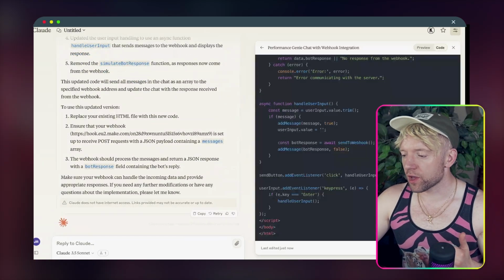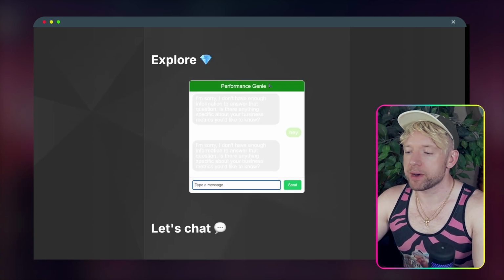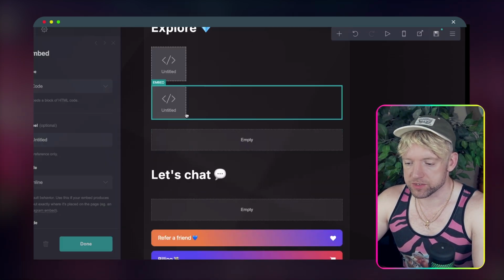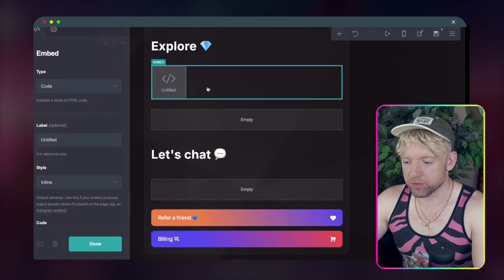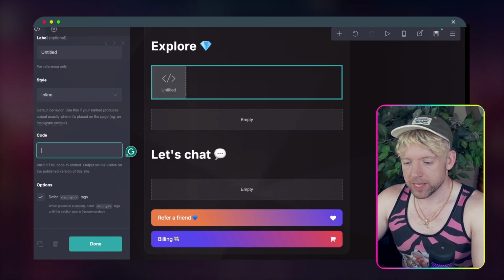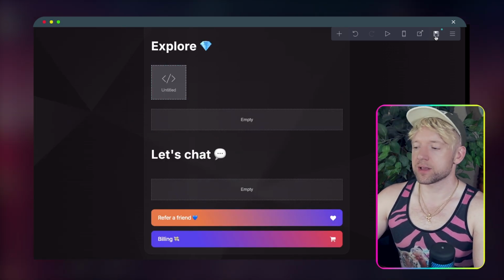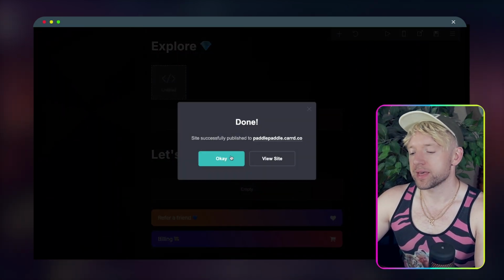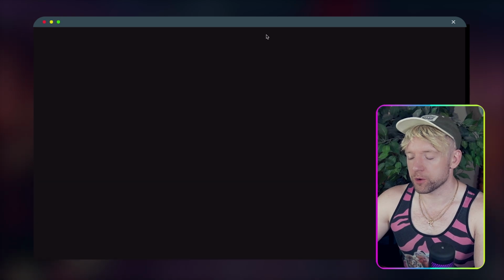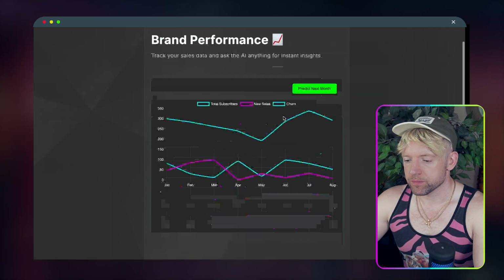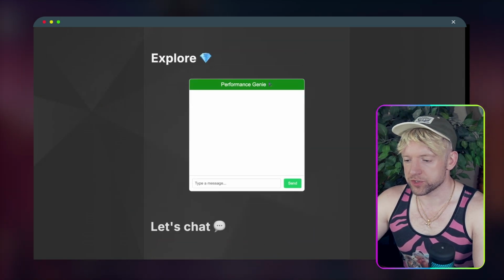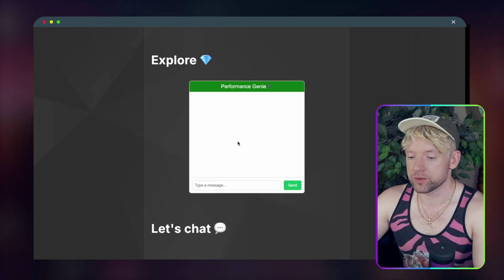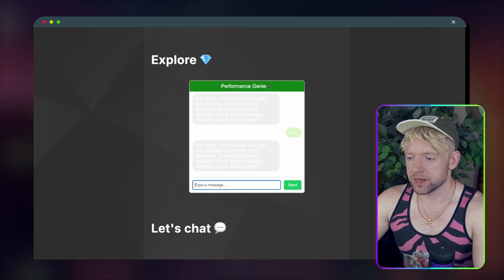All we do is come down over to the code section. We're gonna copy, we're gonna head back over now to our website over here. We seem to have several copies. Let's just delete these guys, delete this guy, come down to explore, come down here, enter all, enter the code, click done, click save, click publish changes, give that a second to load. Excellent, okay, and then we're just gonna open this one up into a new tab like so. Awesome, come down, and where is our beautiful genie? He's there. All right, cool. So look, this is now waiting for data structure. So what we really do is we come back and we say, let's get rid of this guy.